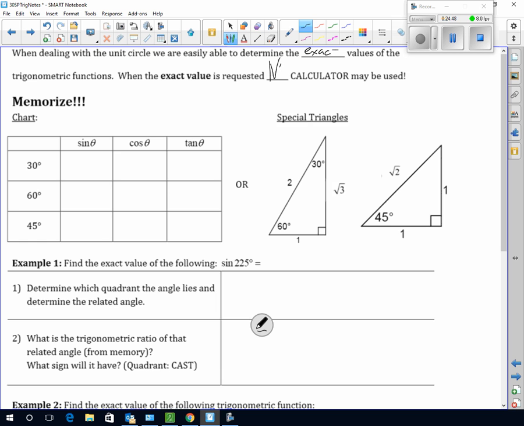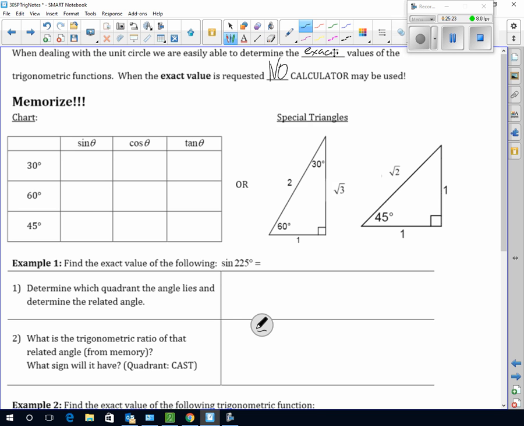Okay, and so you'll see in the textbook they use these special triangles. Some kids memorize the special triangles, and that's how they remember. So they know that, for instance, cos of 45 degrees is 1 over root 2. Sorry, I pointed it wrong. 1 over root 2 like that, right? Sine would be 1 over root 2, and then tan would be 1 divided by 1, which is 1, right? Same with over here. So some people just memorize those triangles. That's one way to memorize it.